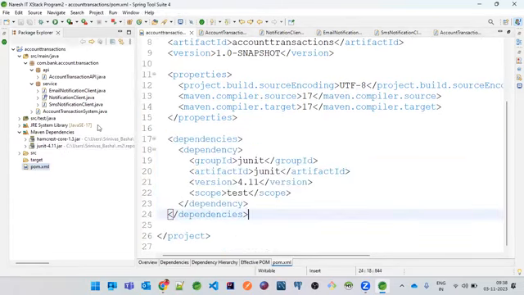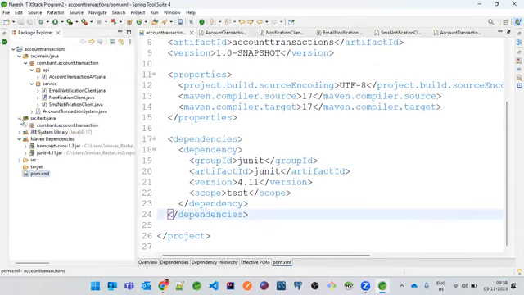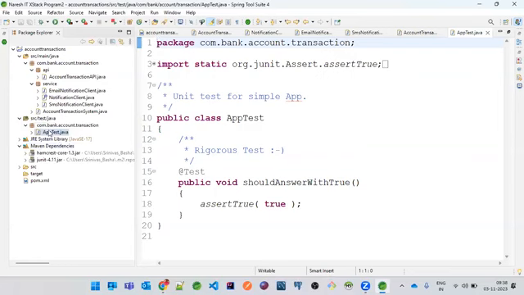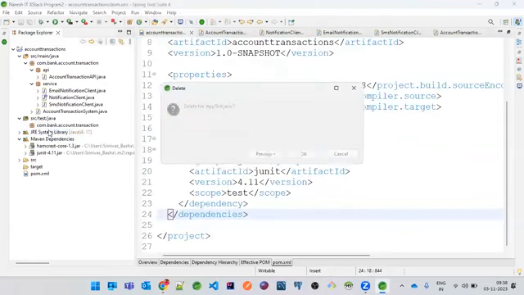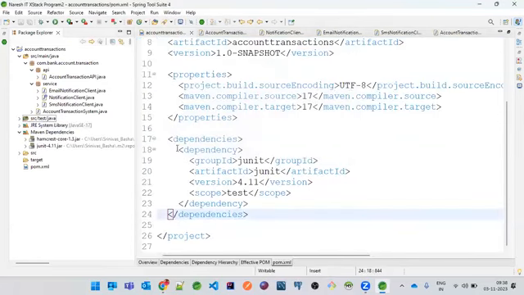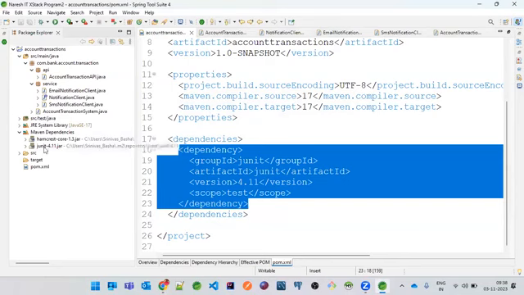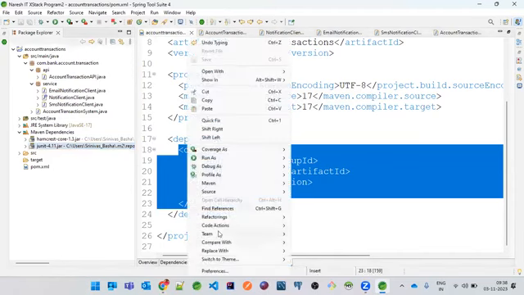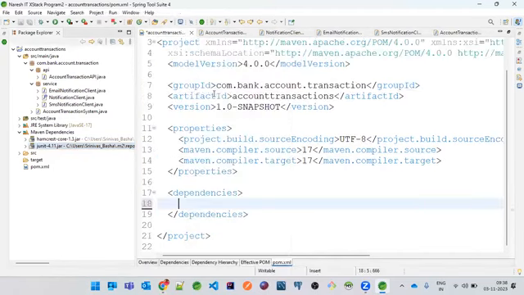Okay. And right now, if you just see, there is a source test Java where they have actually created app test class. So right now, I just wanted to delete this class first of all. And I don't need this dependency also. Once you remove this dependency, see here, we do have JUnit 4.11. So once I delete this dependency, cut it, save it, and this will disappear over here. See here, completely disappeared.